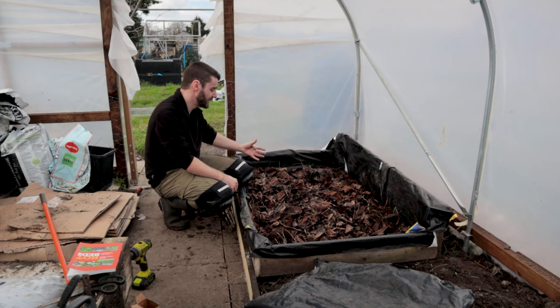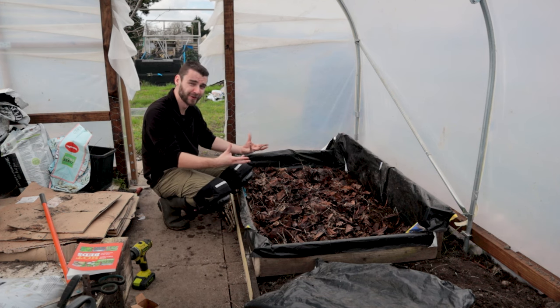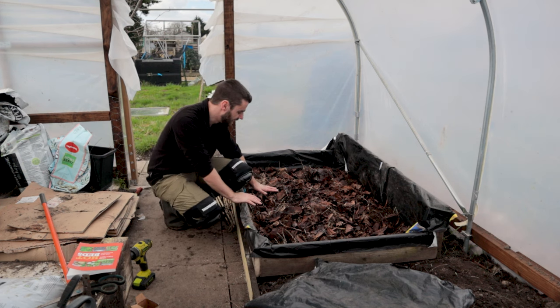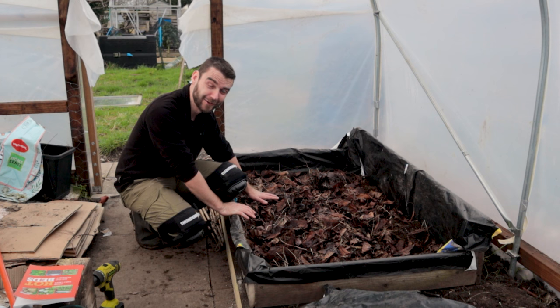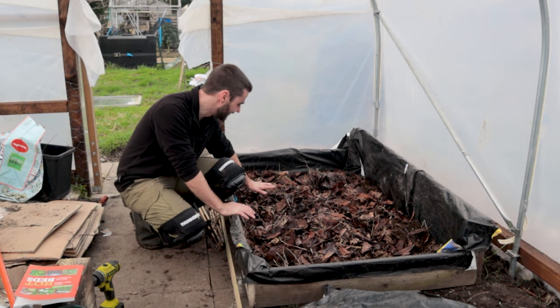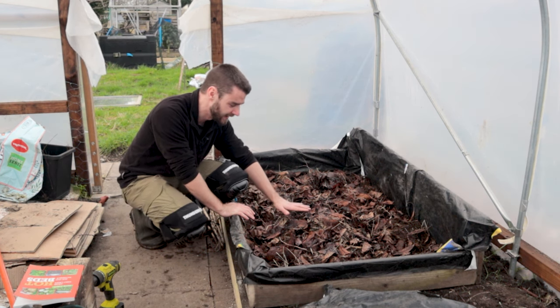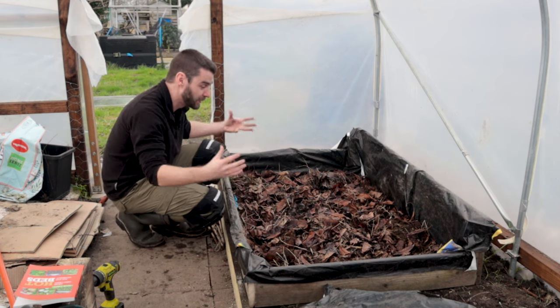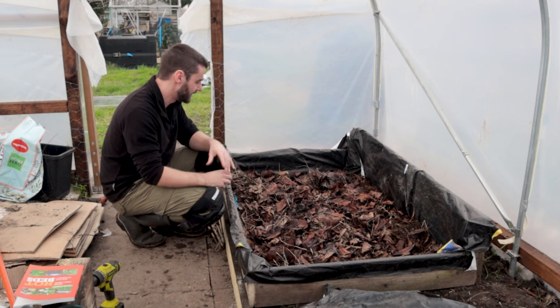Ventilation is also really important. Depending on what horse manure you're mixing, how composted down it is, you want it fresh, because if it's already... I can feel the heat coming off this. Oh, I wasn't expecting that. So some of this has started to compost down already in the bag. That's a really good sign, because that means there's a good mix of stuff. And now it's all in here with all this intensity, it should really start cooking.